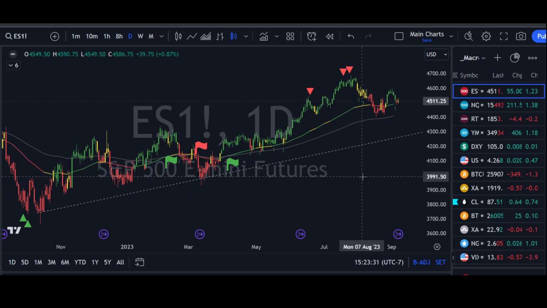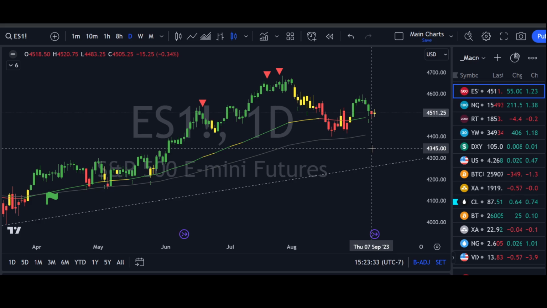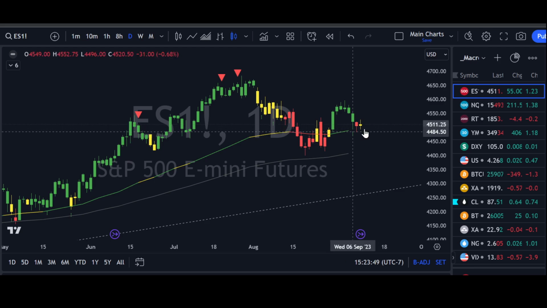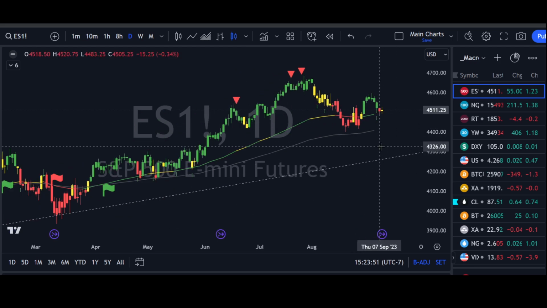Anyway, a couple of things we'll take a look at on the S&P 500. You can see we still have bullish tide, so this means that the tide line is above the control line, and price is sitting basically right on where the tide line should close. I'm kind of surprised that the tide line hasn't closed there. It's a little strange. And it closed with a yellow candle, which suggests that we're more likely to see a little bit of upside.